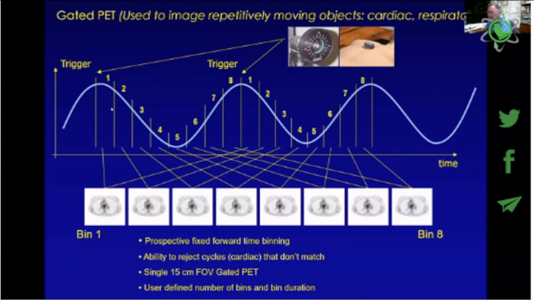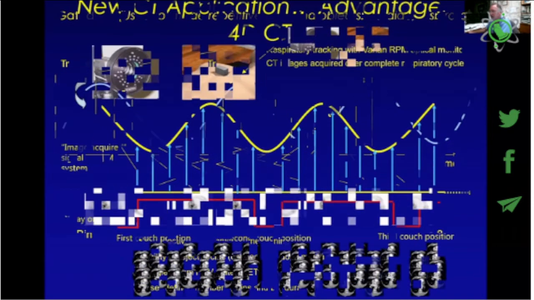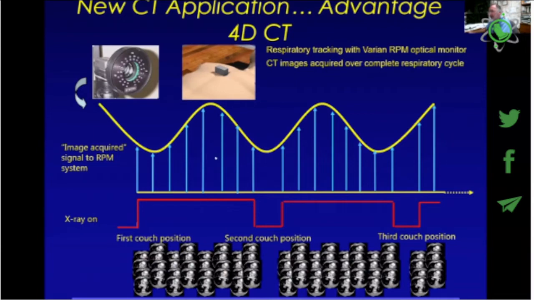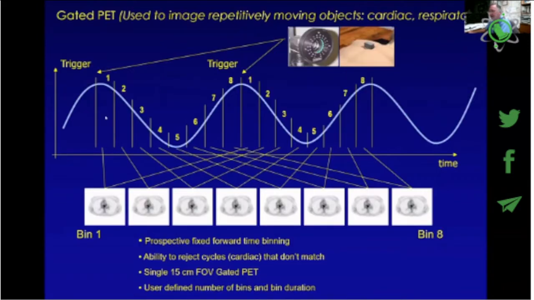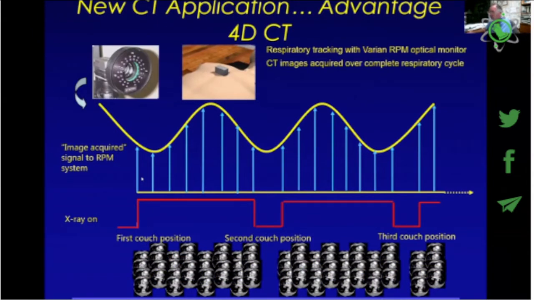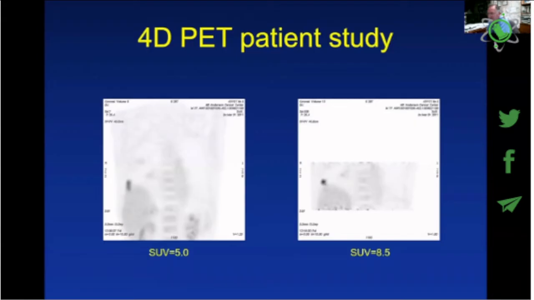Now, of course, whenever we do gated PET imaging, we need to match CT data associated with this, so that for every particular location of an image in a breathing cycle, we need to have the proper attenuation map. And for that, if this is the breathing cycle of the patient, we acquire multiple CT data during the breathing cycle to match every particular image in the PET data. So for this bin, there will be a matched CT, and so on and so forth. We call that 4D CT acquisition. And when we match the CT data with the PET data, that will be known as 4D PET CT.